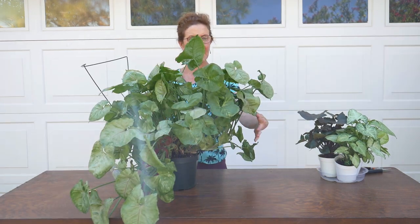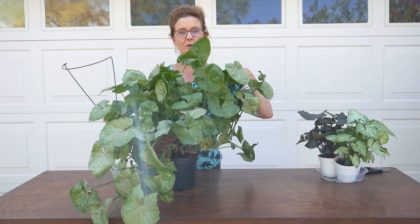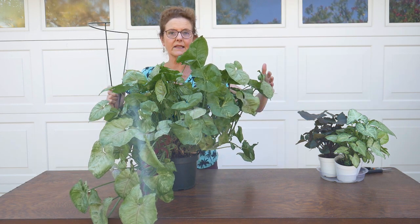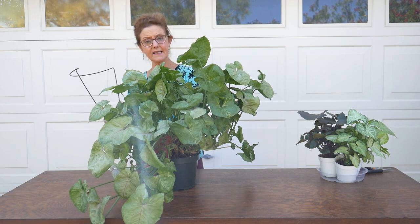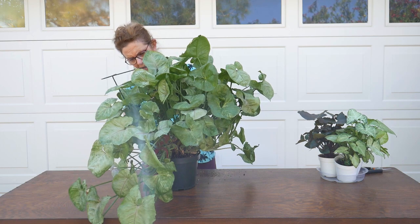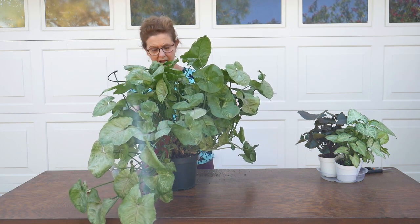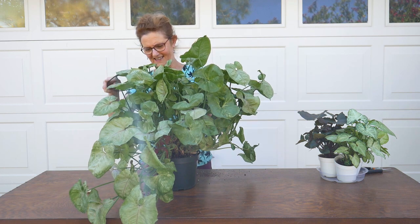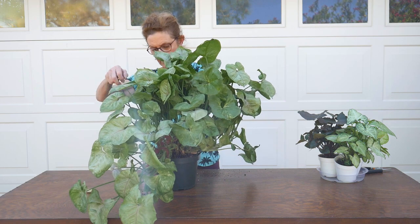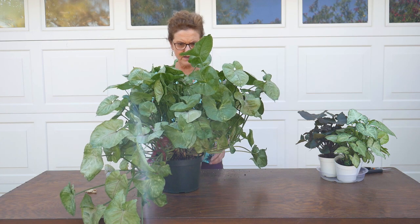I'm doing this on the two sides into the back that go in the corner, because as I said, I don't mind the front to be trailing. So this is just an idea for you too. I got these on Amazon — I will put them in my Amazon shop and also link them in the post for you in case you're interested.